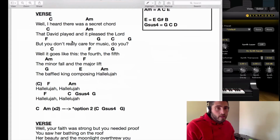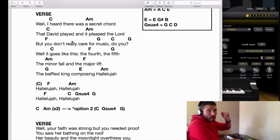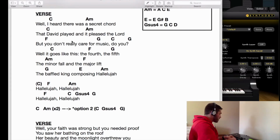But let's say, when we get to the Baffled King composing Hallelujah. Now that next thing, Hallelujah, sometimes I'll put it in parentheses because it's not necessary. You could just get right into the Hallelujah. You could just go right into the F chord, but you could also go... So I might teach them, hey, you could keep an E on the top, and then here I did kind of like a C add 9 over E. Hallelujah.